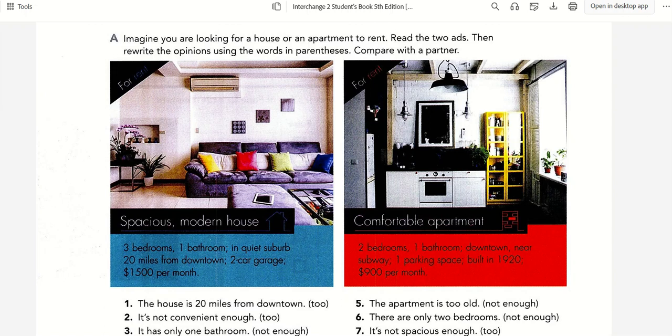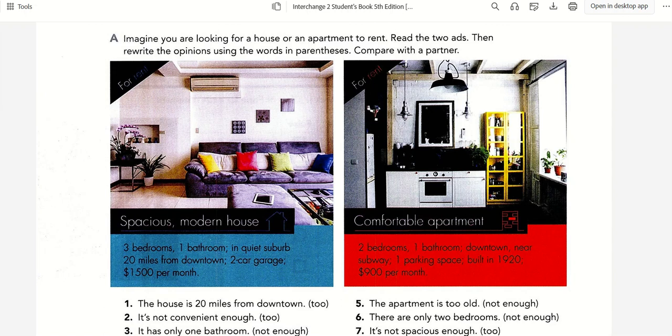A suburb is an outlying part of a city, especially a residential one. A highly respectable suburb of Chicago, 20 miles from downtown, 2-car garage, $1,500 per month.